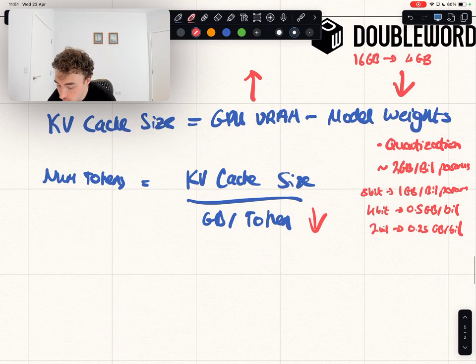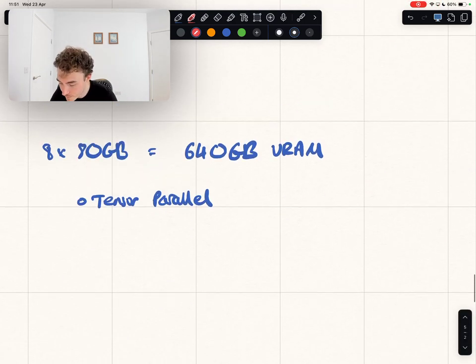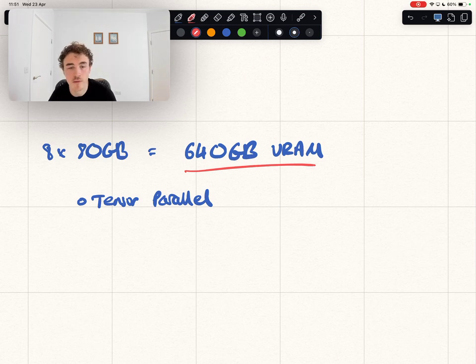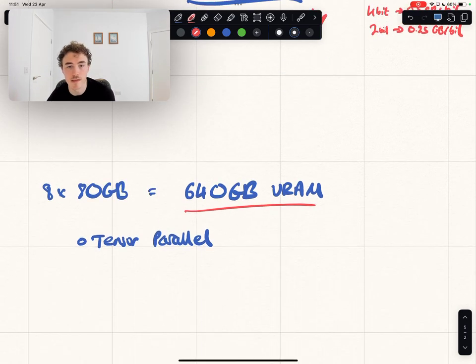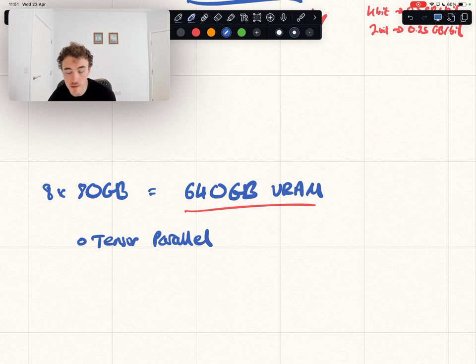And so when you can't vertically scale your GPUs anymore, you can horizontally scale them within a node using something like tensor parallelism, and then even across nodes using something like pipeline parallelism or otherwise. So you can keep increasing the size of the effective VRAM that you operate with and increasing this number here to increase the size of the KV cache, using various forms of parallelism to split your model across GPUs and across nodes. Depending exactly on the inference engine you use, this splitting is more or less efficient.